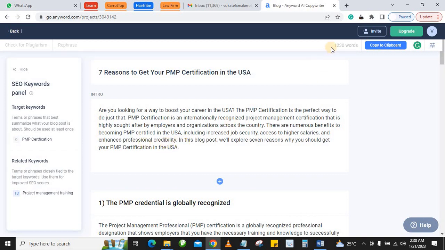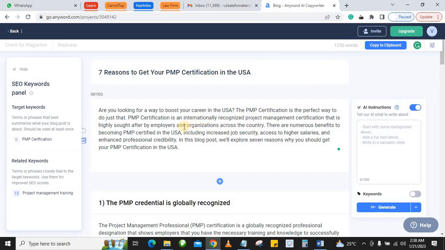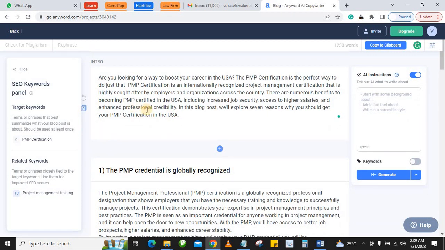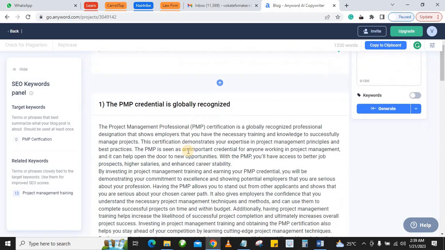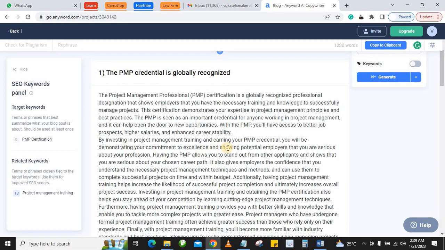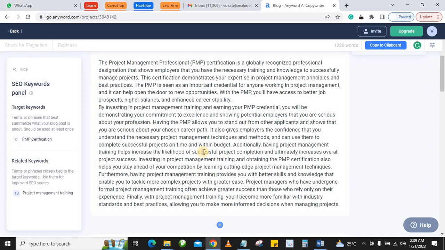You can see from here that we already have 1,230 words in this article. To make it more human-like content so that it will really rank on Google, go through and read the content and make slight changes. But trust me, you can publish content the way it is, and it's 100% unique and great for search engines. But to make it better, go through the content and make changes manually.